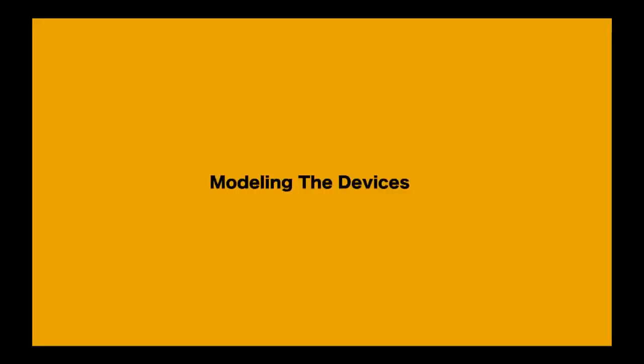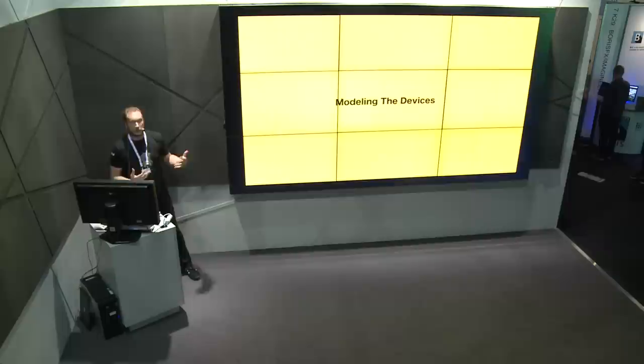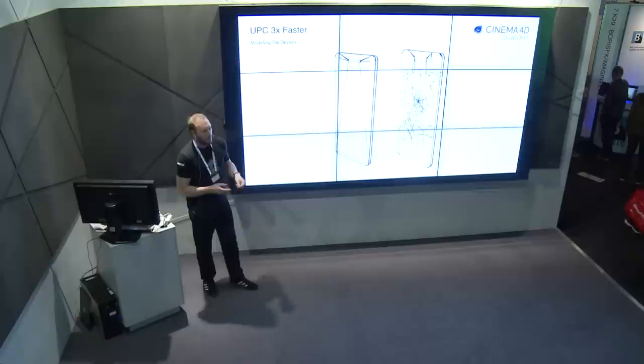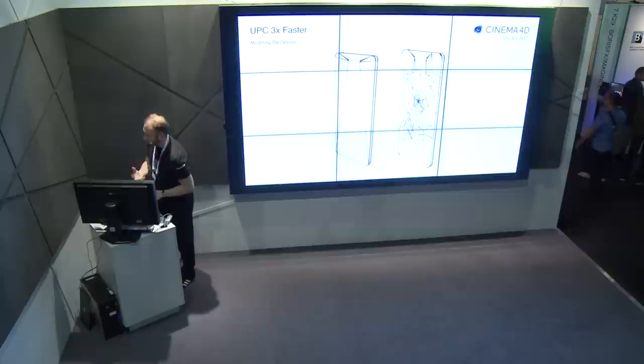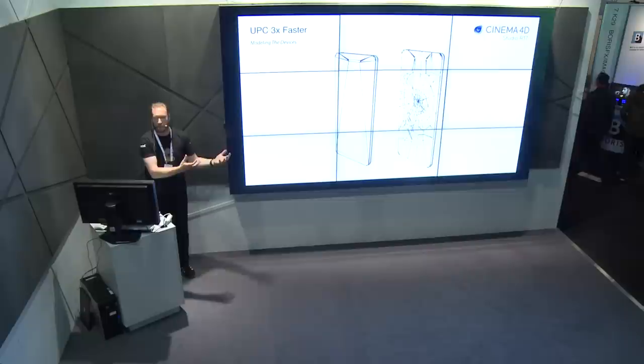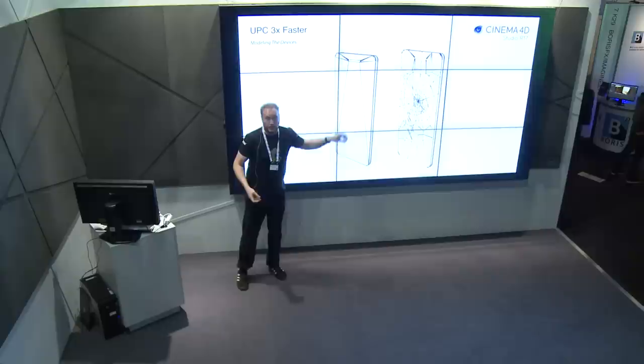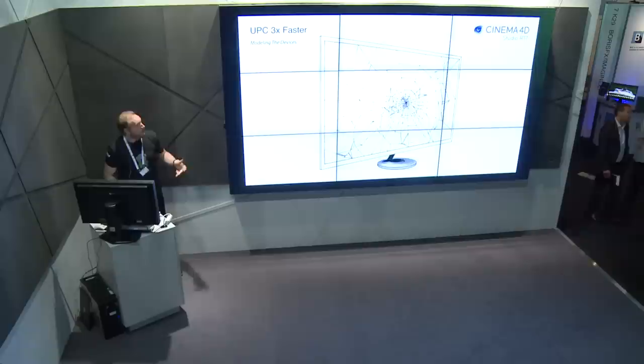So, we had all this stuff done, and the R&D for the glass was done. So we got to the modeling of the devices, and this is also where Cinema 4D can really shine. When it comes to modeling, we were not allowed to use any iPhones or stuff from Samsung or things like that, because I don't think these companies want us to show how we can break their stuff. So we actually were in a very cool position of taking all the cool parts of all these devices and just make up our own. We also added a little script that could turn a completely intact screen with just one go into one that could be breakable. So as you can see, we just modeled these devices already ready to break.